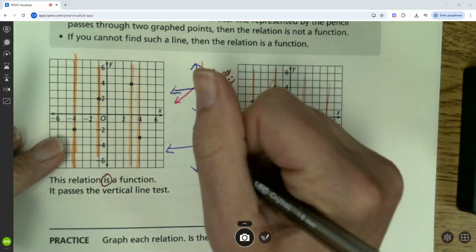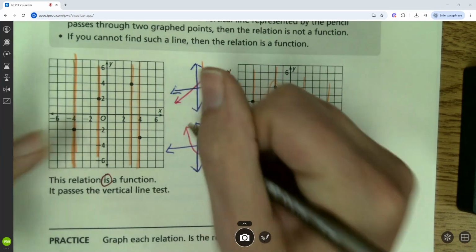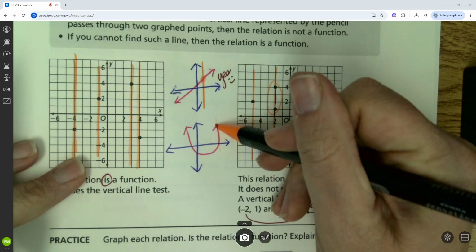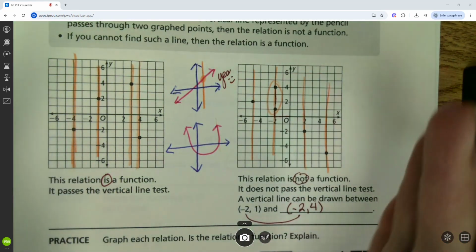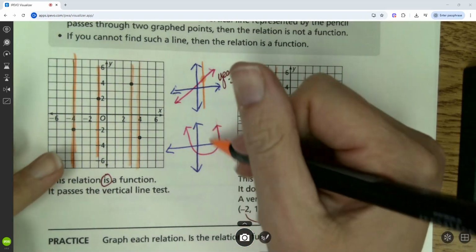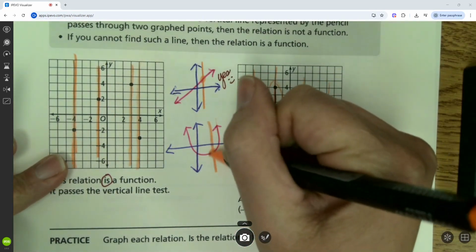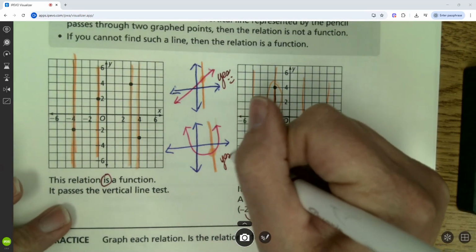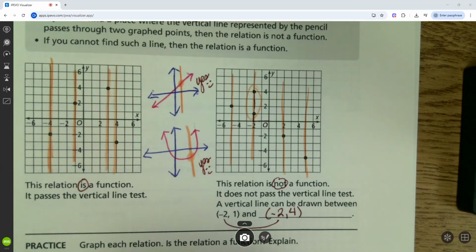All right, well, let's say I draw a parabola. Again, anywhere you want, and I know some of us will question right here, but you have to visualize that the graph is continuing, expanding outward as well as upward. So if I drew a line, look, it would only touch once. So yes, this is a function.